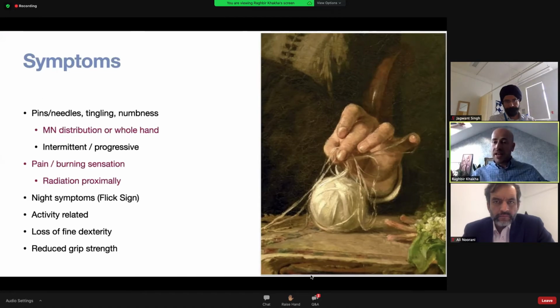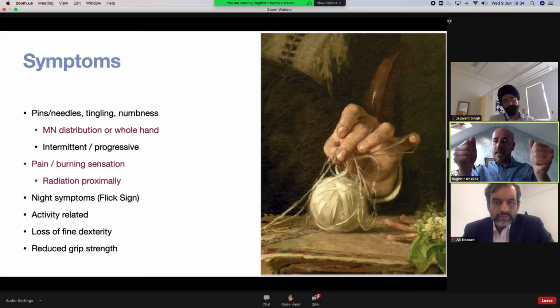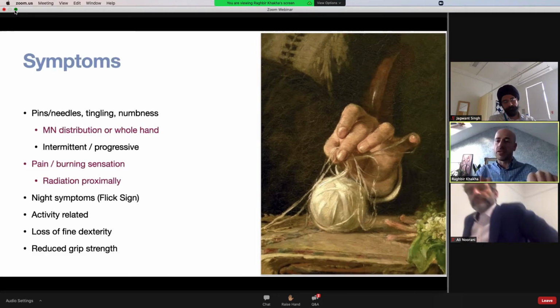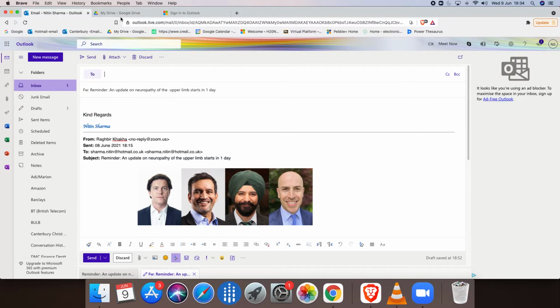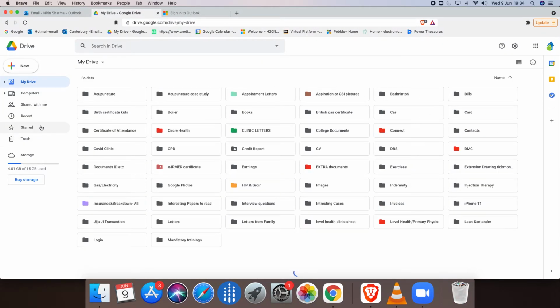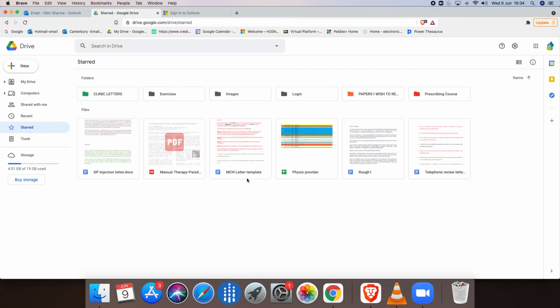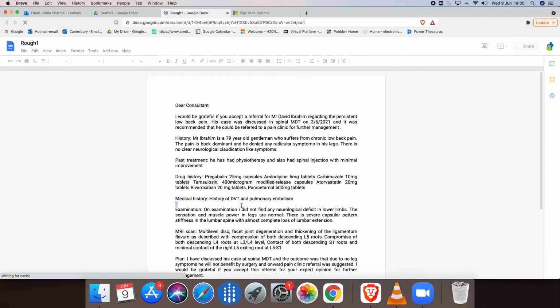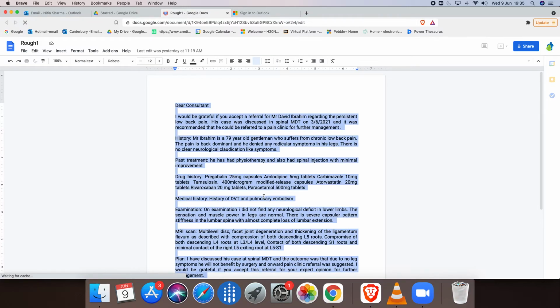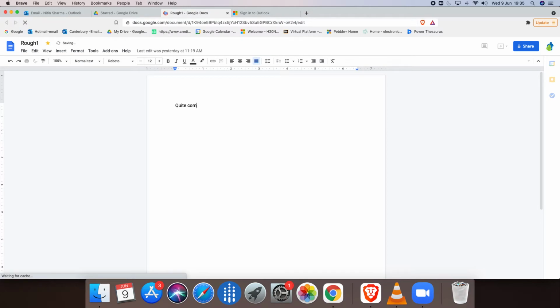Symptoms can be activity related. We spoke earlier on about the iPad sign, but again, holding phones in your hand for prolonged periods, riding a bike, holding a pram, all these activities increase pressure within the carpal tunnel and create some of the symptoms experienced. As Roger mentioned earlier on, patients become clumsy. They lose their fine dexterity. They aren't able to pick up coins or do up buttons. This is more often with advanced disease, but still, often patients are dropping cups and objects, and that's often when they come to see you.